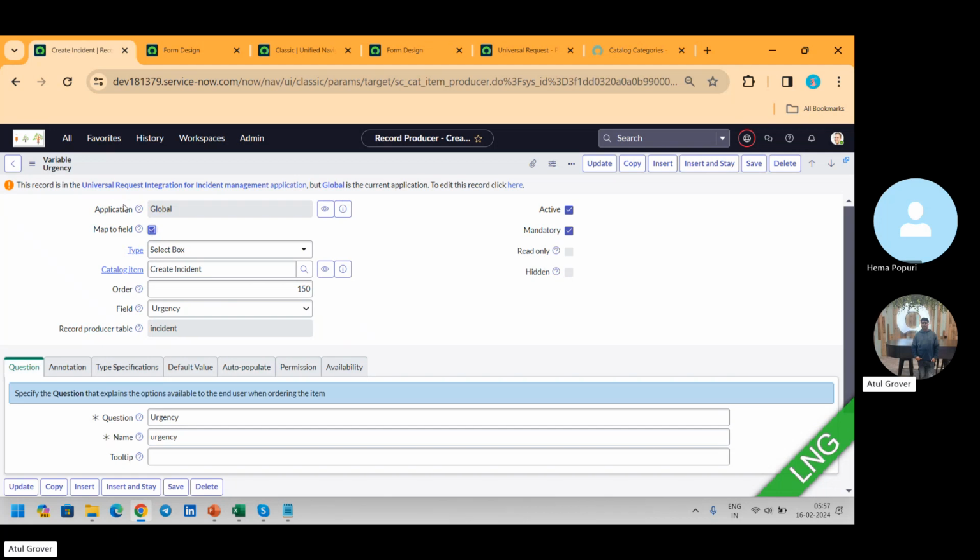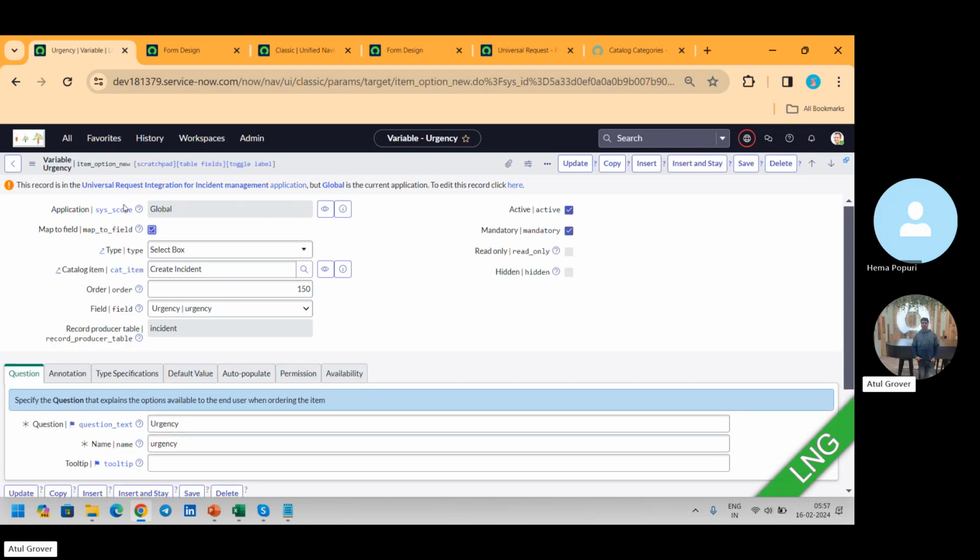On the variable, we have a functionality which is called map to field. Means, do you want to map this field to the table as well? Means target table. I said yes. It means if I say this map to field, the value a customer is putting on the variable will directly map to the field. But the problem is that अतुल फिर तो हम सारा काम कर लेंगे नहीं.